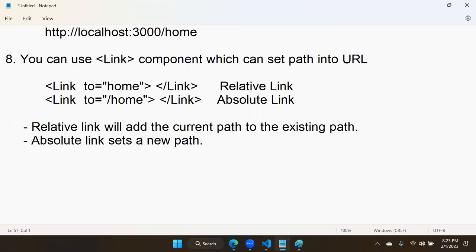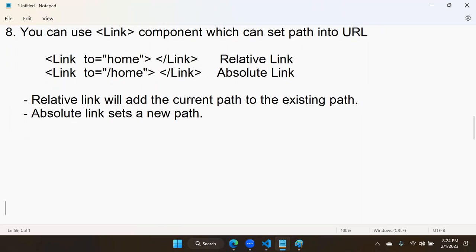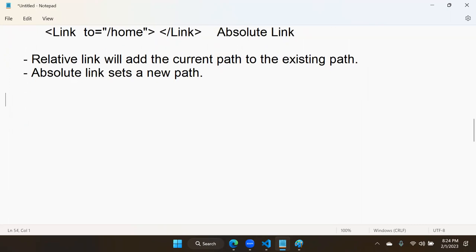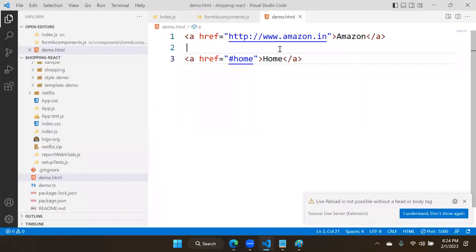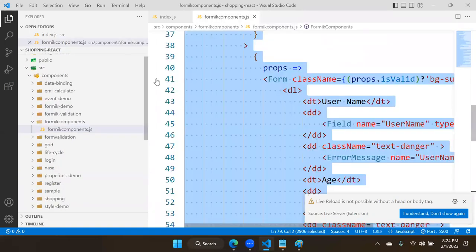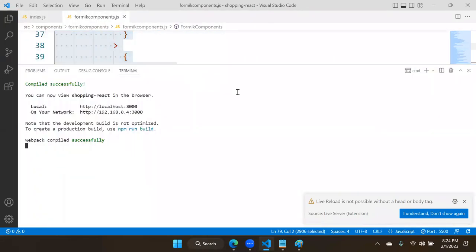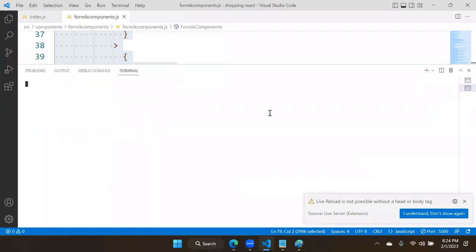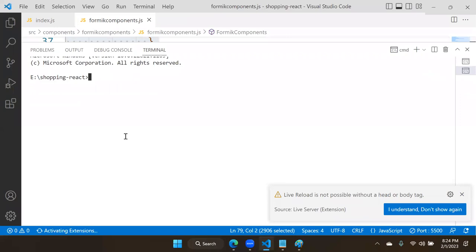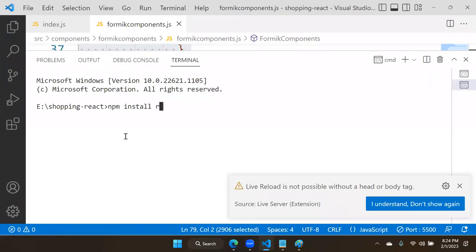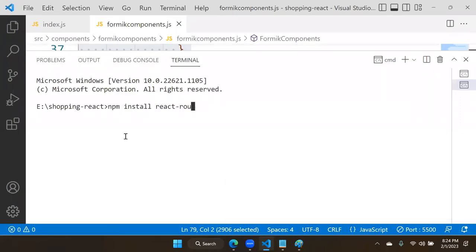We will see, first, how routing works with a general request. First we need to set up and install routing. So let's install routing for our project. We are using npm install react-router-dom and save.